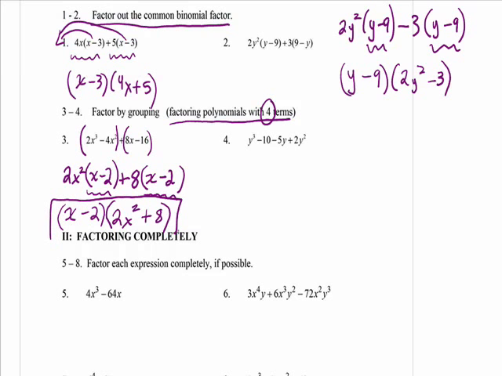So on number 4, is it written in standard form? No. It helps us with these 4-termers when we're factoring by grouping to first rewrite it in standard form. So it starts with y to the third. Michaela, what should I write next for this to be in standard form? Plus 2. And then? Minus 5. And then? Minus 9. Very good. Standard form first will help us. Now go ahead and group the terms together.